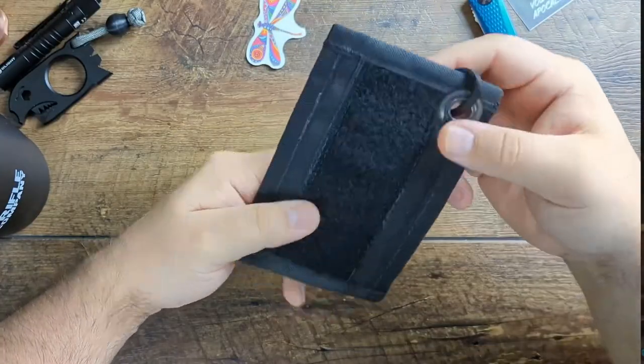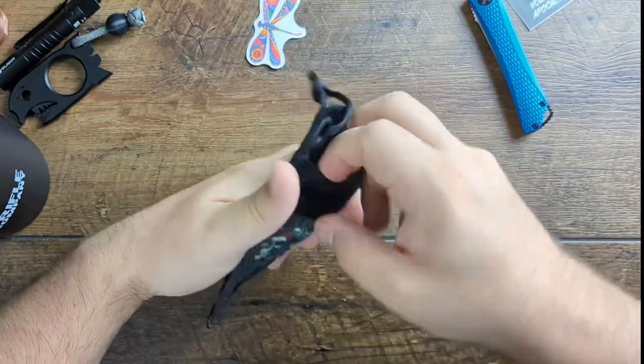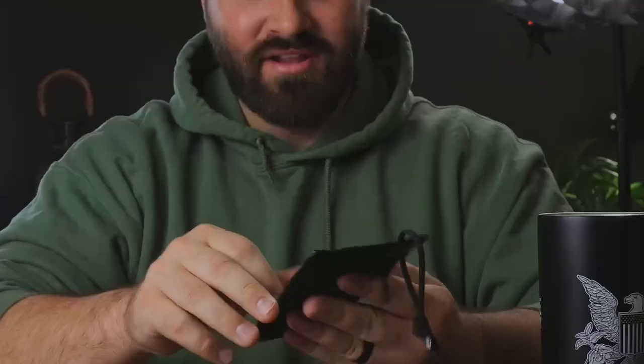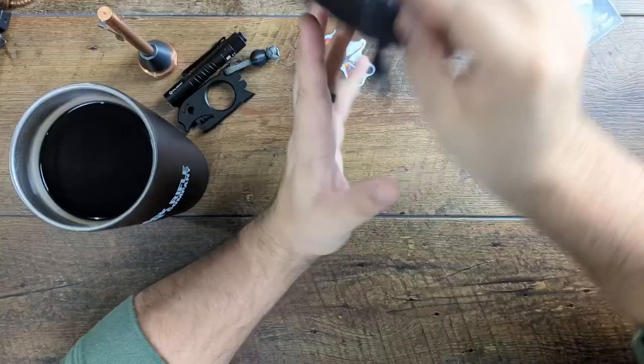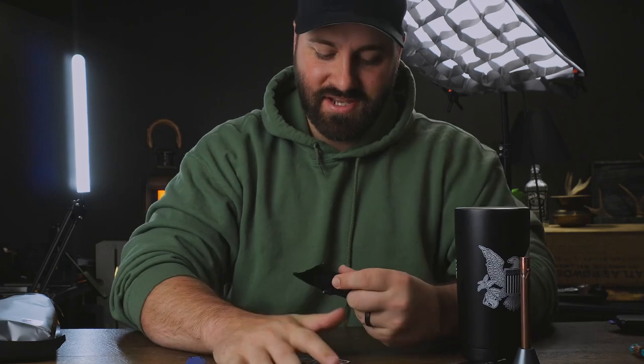We got a Dickinson Trading Post slap — these are cool. Oh yes, this is sweet. I got a little wallet here with a little lanyard on there. Look at that, that is sweet. That's pretty cool — you can put your cards in there. Thank you for sending that over, I appreciate it.